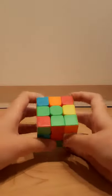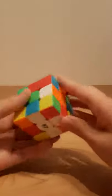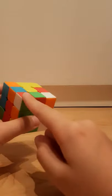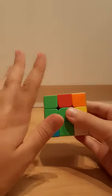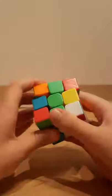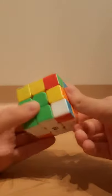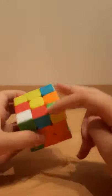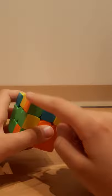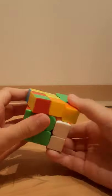Next tip, which I already mentioned, is don't look at your current pair. After you solve the cross, do not look at the pair that you're doing. Instead, search for another edge and corner that can be your next pair. As you do these, do not look at them — instead, search for the other pairs. So here, you just go straight in because I already saw this. And then as you're inserting these two, look for the corresponding edge for this corner, which is right here, so you can just go straight in to the next one and so on.